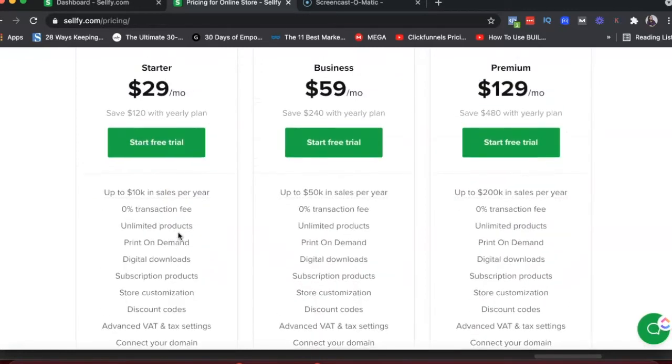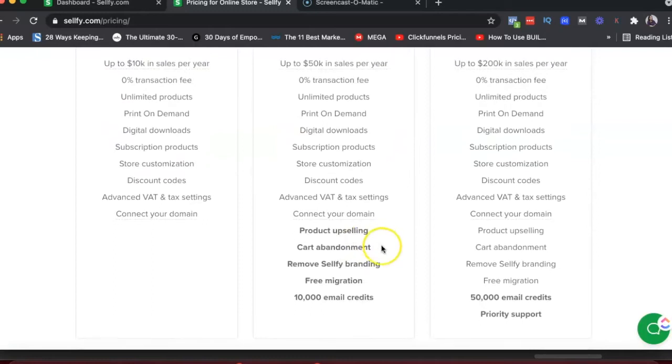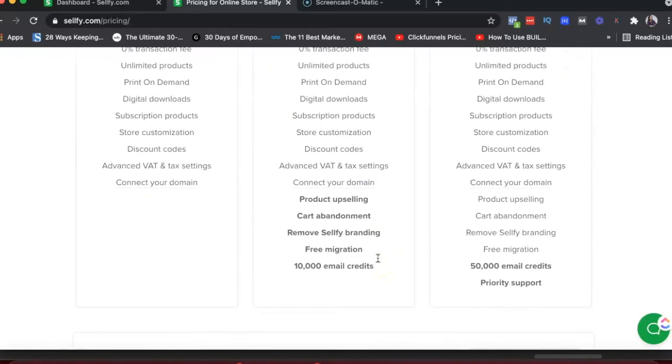The big differences between the starter plan and the other plans is the business plan. You can add upsells to your checkout. So if someone buys a product from you, on the thank you page, you can actually upsell them a different product. You can have cart abandonment emails.